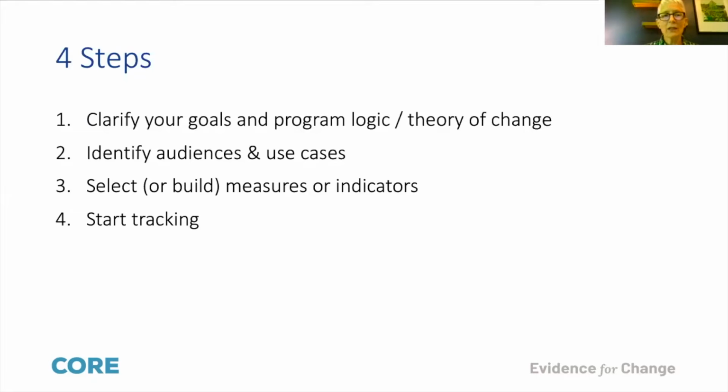Secondly, being clear about audiences and use cases for measurement or for tracking your progress or outcomes, because that can really help you prioritize what you pay attention to. I want to talk through a couple of ways in step 3 to pick or build a set of measurements or indicators, and then some tips on how to get started with tracking if that's a boat you're in. Many people, I'm sure, are already tracking a bunch of stuff.